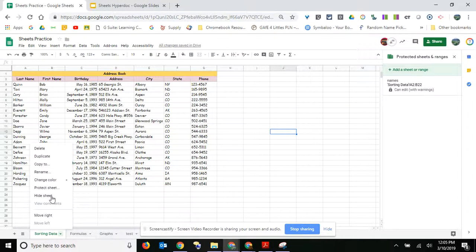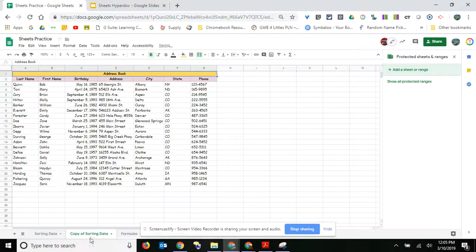But notice some of the other things that you can do. You can add a color to it here. You can also protect the sheet from here. You can delete the sheet, duplicate the sheet. Let's go ahead and duplicate that sheet. And then it says copy of sorting data. So if you want to mess with one while you leave your original, you can also do that.